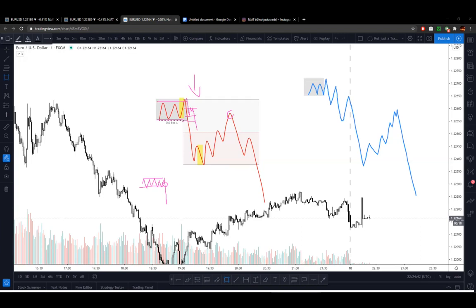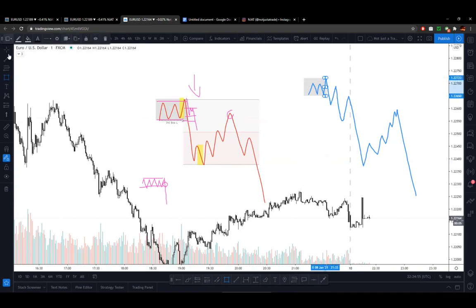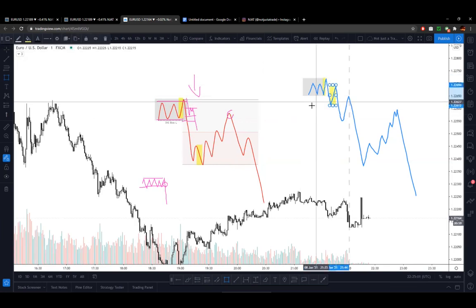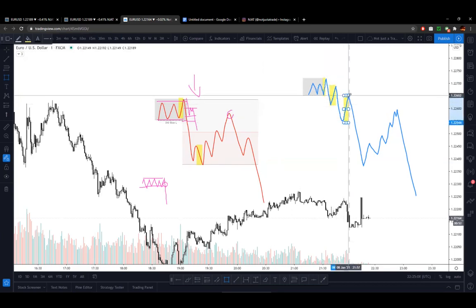Cool. So the next part of that, so this is a different sort of price delivery, but still following the same logic. This is mitigation to mitigation, which you'll see a lot of my markups. So essentially, once we've initiated out of a range, we've got that whole buy to sell. Draw that in. So we've got that whole buy to sell, and then this whole buy to sell then becomes that mitigation. So it mitigates out of this order, but creates a new buy to sell, and then obviously we get that whole new buy to sell again. So mitigation here, create a new order, buy to sell.